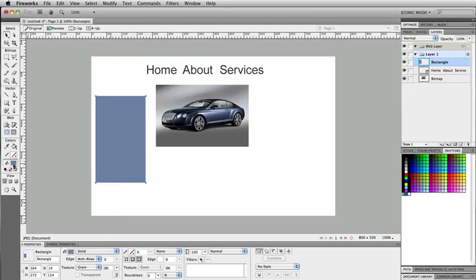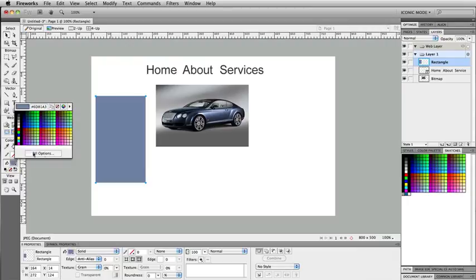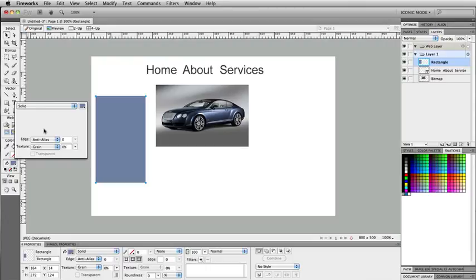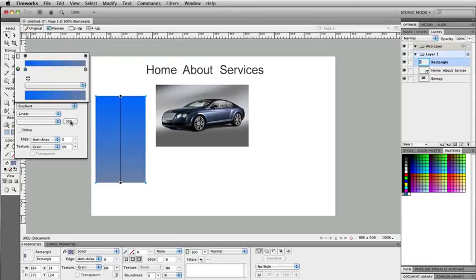Now over here on the left hand side, I can also select this paint tool, and it gives me something called fill options as well. If I click under fill options, it gives me the option to select gradient, and then it shows me the gradient here, and I can edit the two color options of my gradient.